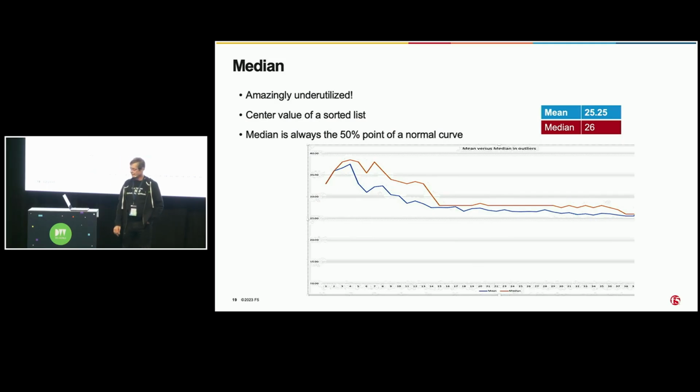OK, median. This is actually the chart that started the entire talk that got put together for this. The median turns out to be amazingly underutilized. And it has some really interesting points. First of all, the median is always the 50% point. Always. By definition, it's the middle point of your sorted list. It has to be the middle point for here. And that gives us some values. If we know the median, we actually always know exactly where center is.